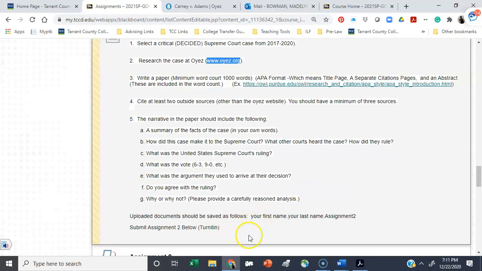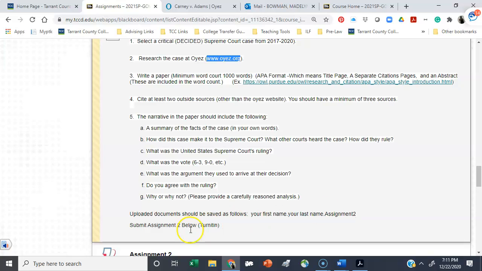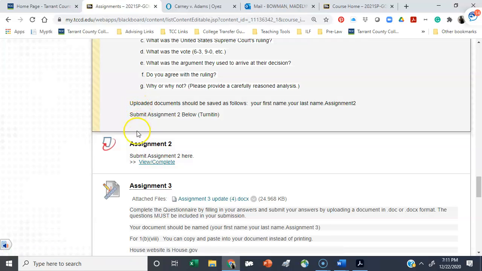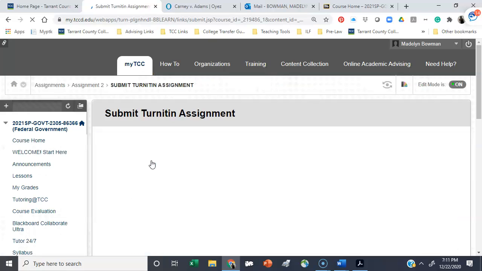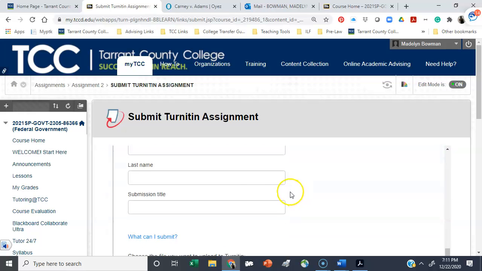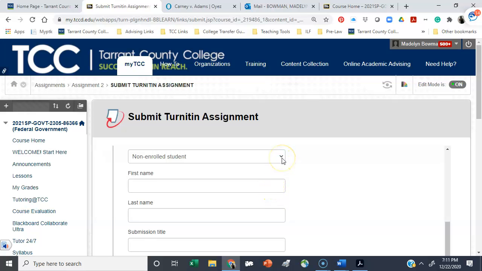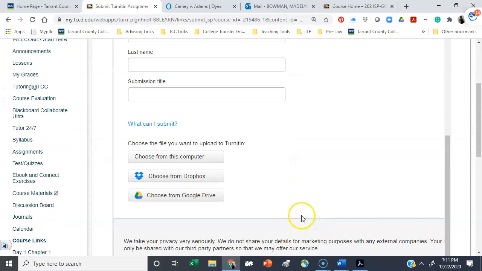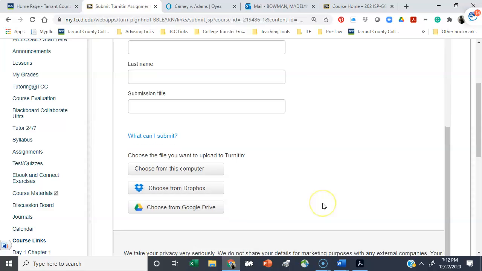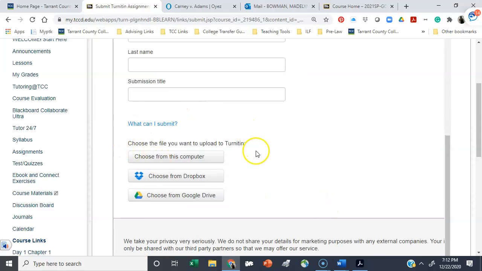Now, I have given you the naming protocol that I would like for you to use, and you are going to submit this bad boy to Turnitin. And notice it is a completely different document than the instructions, because Turnitin won't let you put all those instructions there. You go to Turnitin, as long as it is in Word or PDF, you can use it. You can choose from your computer, Dropbox, or Google Drive, and you put your information in and you submit the document, and there it will give a plagiarism report, or a similarity report is what they use.